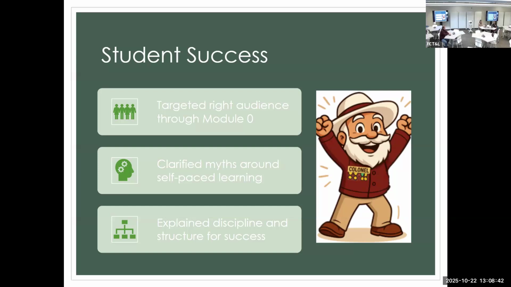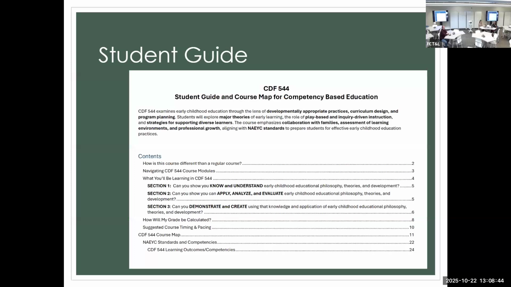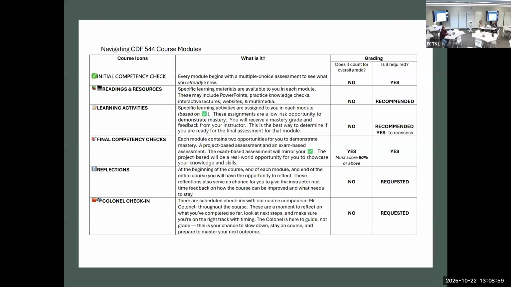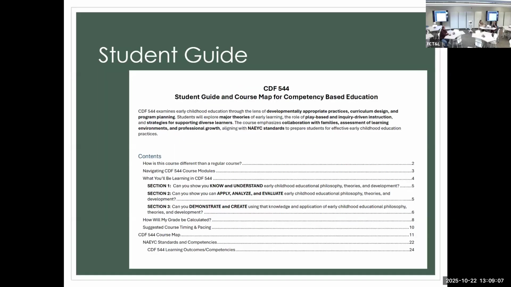You want to show the guide next if you want to. Sure. So Mary and Bruce had created this student guide and course map to explain what exactly CBE was. Again, I went back to AI and I gave it this guide to Sage, and said, I need a TLDR. So, too long, didn't read. I need something that's quick and easy. So we did have a chart that said, this is what a CBE is, this is what's traditional, so that students can look at it and see. You can go to the next one. Oh, sure.